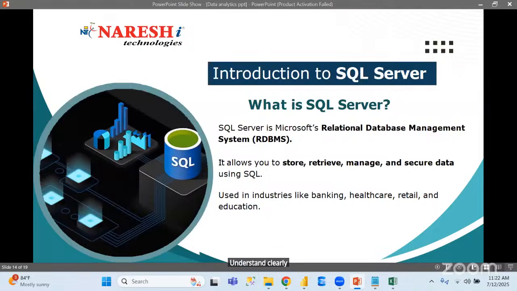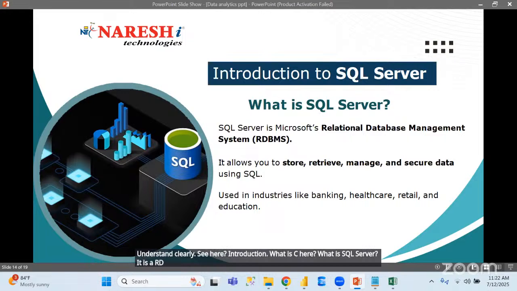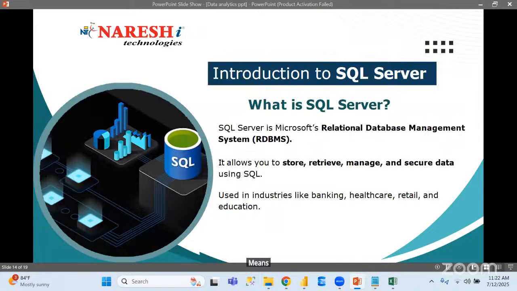See here, introduction. What is SQL Server? It is an RDBMS, a relational database management system. What does that mean? RDBMS follows some rules, which we can call Codd's rules. Based on those, RDBMSs are designed.